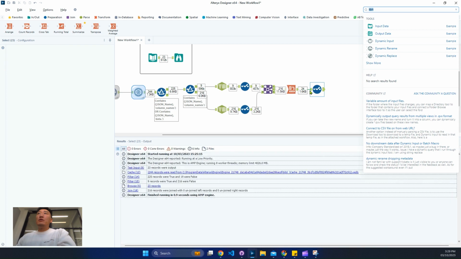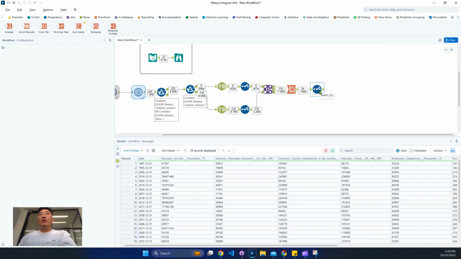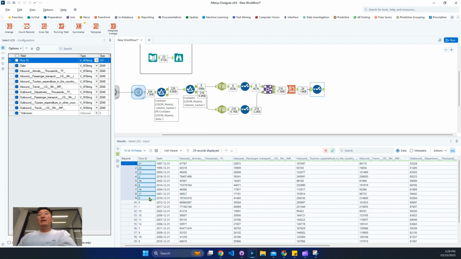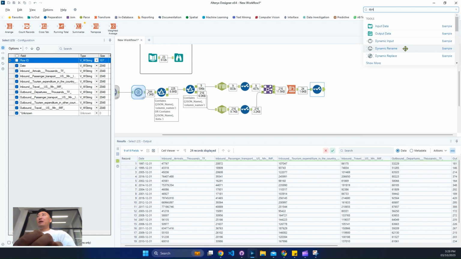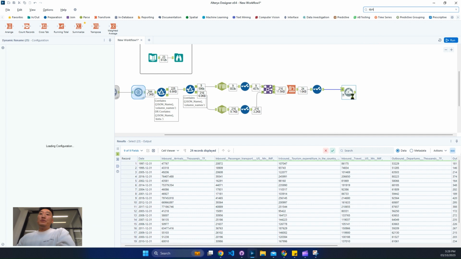So the first thing to do, dynamic rename, we'll see later, you have either some kind of lookup column to handle it, or you can match up by position. So far, the column order is quite nice. I added a select tool. The purpose of that is just to delete the row ID because that will shift the column positions. Once we remove it, let's type the dynamic rename into the tool.